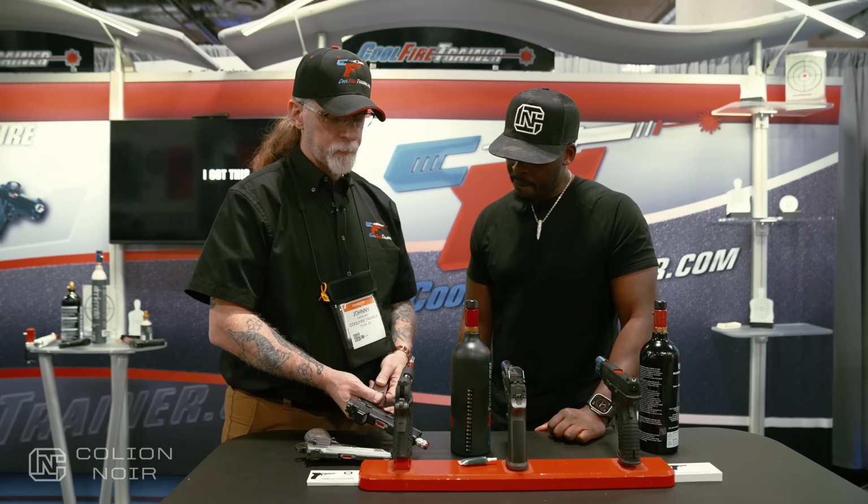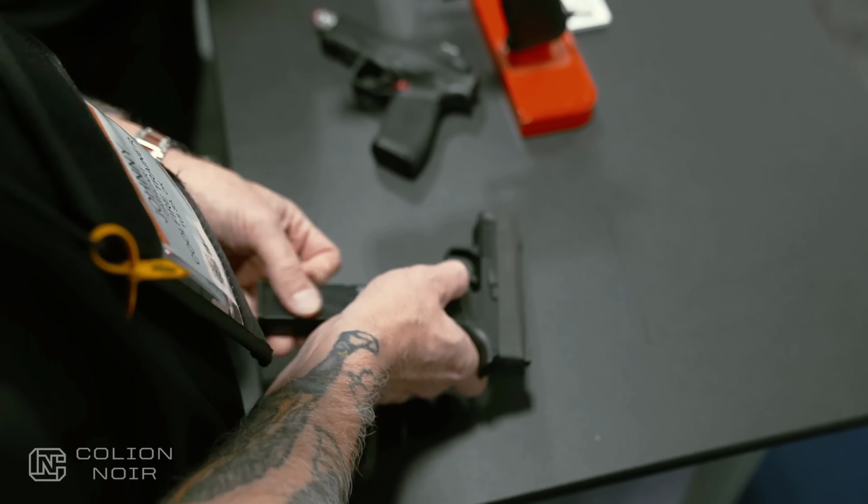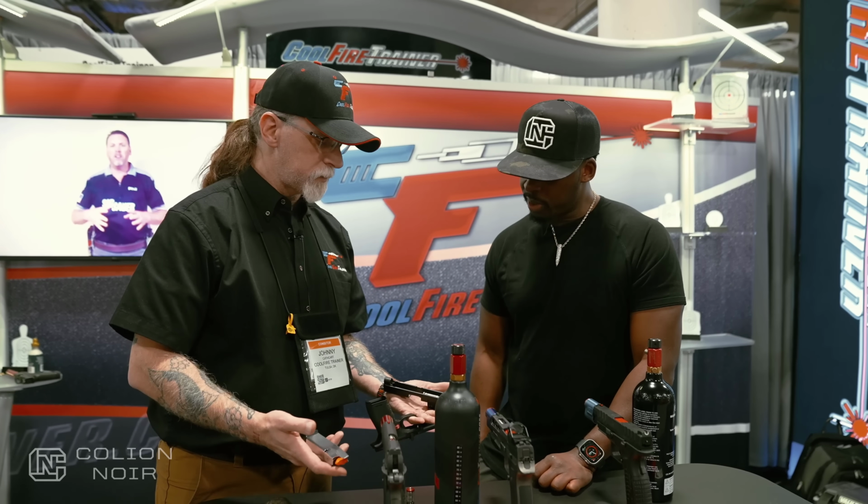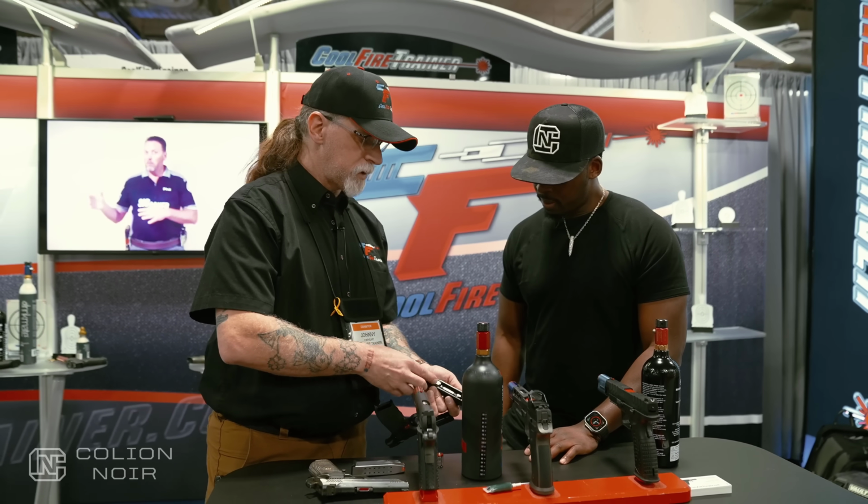The whole thing goes in as fast as you can field strip your firearm. Everything else is pretty simple. It's a live, serviceable firearm, a carry gun. And there's nothing you have to replace? No, nothing. It's my carry gun. It goes in that quick.